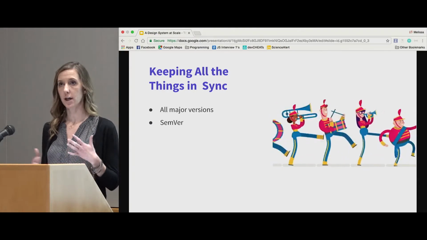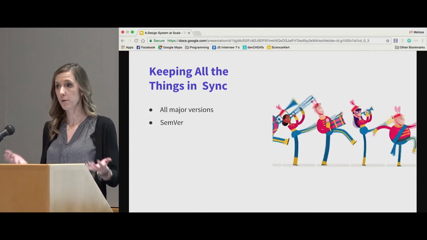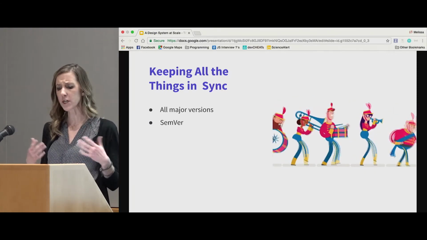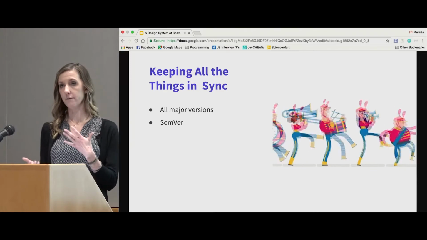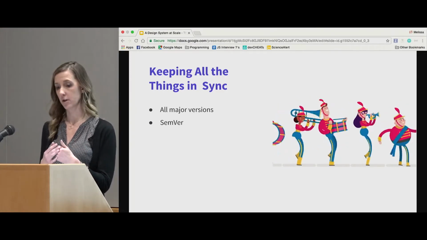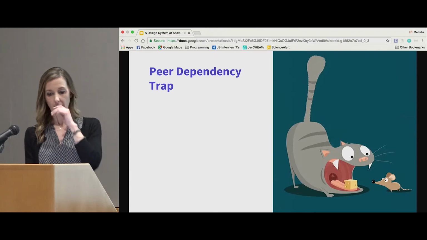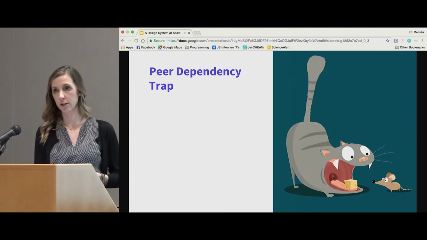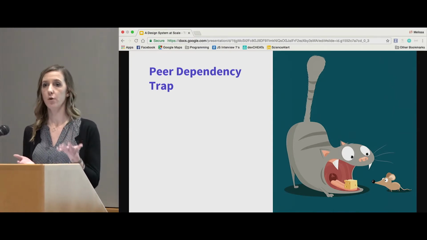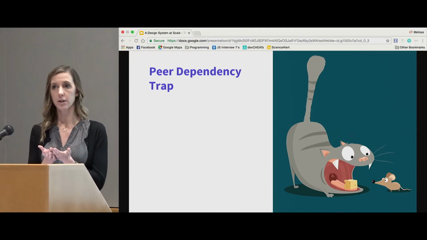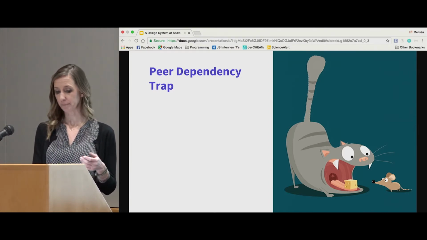This goes hand in hand with having strict adherence to semantic versioning, which we're probably all familiar with. But it just needs to be clear to everyone who's using this that if major versions are out of sync, then things are going to break. So again, communication with that as well. The pure dependency trap, which I'll go into in more detail later, is basically that if you can avoid having modules that are dependent on each other, then that helps decouple things and make things better.